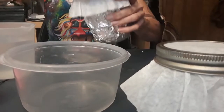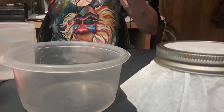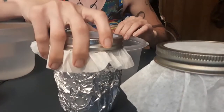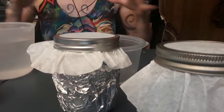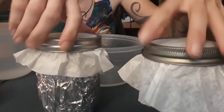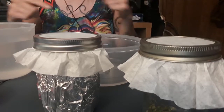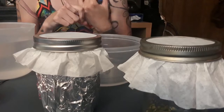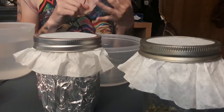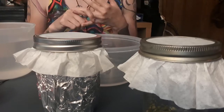That can be a real problem with a lot of things in horticulture. If you have photosensitive plants like Easter lilies or poinsettias, you want to make sure they're exposed to specific amounts of light. If that lighting amount is off, your Easter lily won't flower at the right season, or your poinsettia won't develop those big showy red bracts.